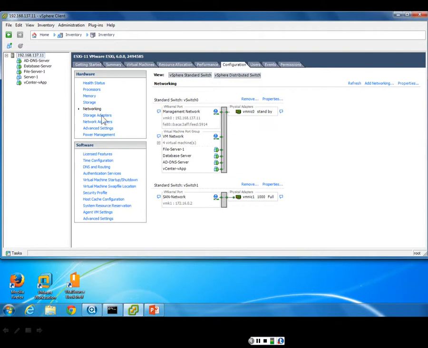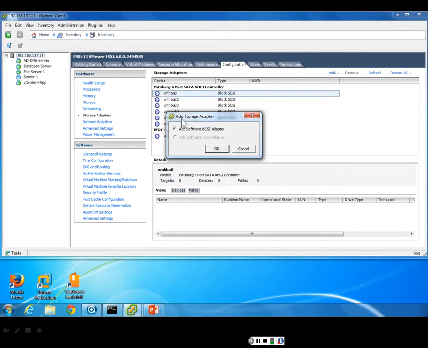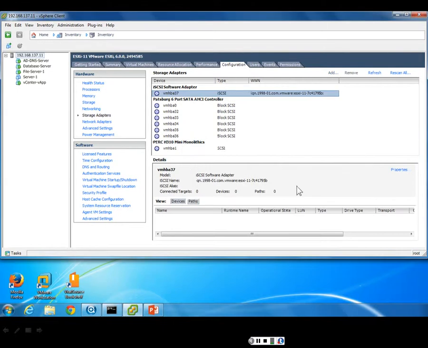So then I select Storage Adapters, and I see there is no iSCSI software storage adapter. So I click on Add, and under Add Storage Adapter, I select Add Software iSCSI Adapter. I click on OK, and it says a new software iSCSI adapter will be added, and I click on OK.